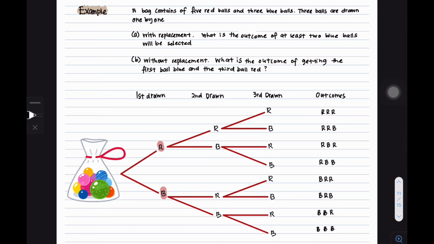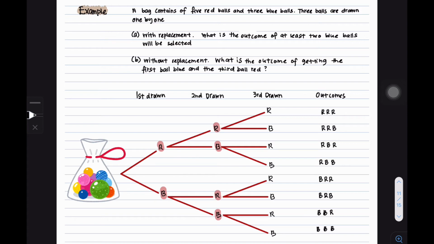And then kita masuk balik bola ni ke dalam bag. So maksudnya the total number of ball in the bag is not change. Okay, masih lagi sama sebab dia replace, kita letak balik. So kita ambil kali kedua. Okay, ambil kali kedua, possible outcome masih lagi sama because that bag still ada bola biru dan still ada bola merah. So sama ada kita dapat bola merah atau kita dapat bola biru. Given that bola pertama tadi merah, ataupun kita dapat bola merah, kita dapat bola biru, given that bola pertama tadi biru. Itu kali kedua. And then kita tengok warna, okay, letak balik.